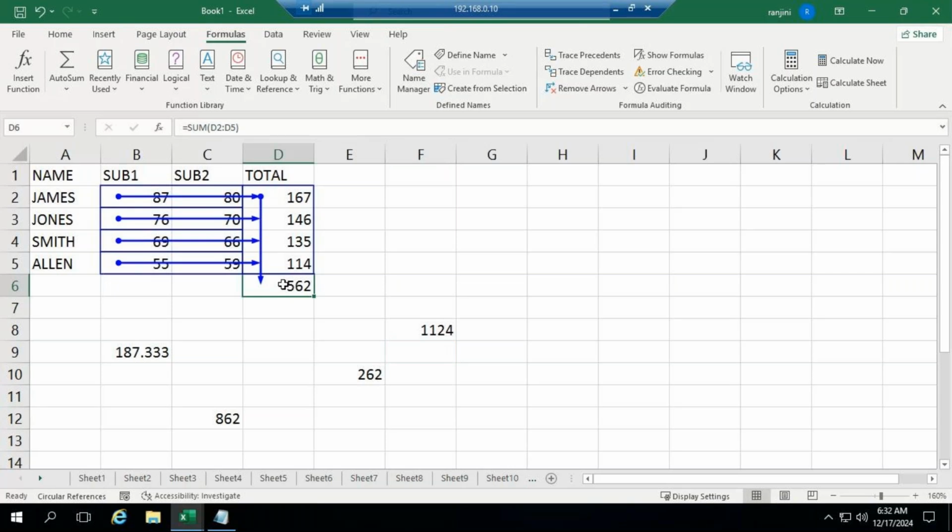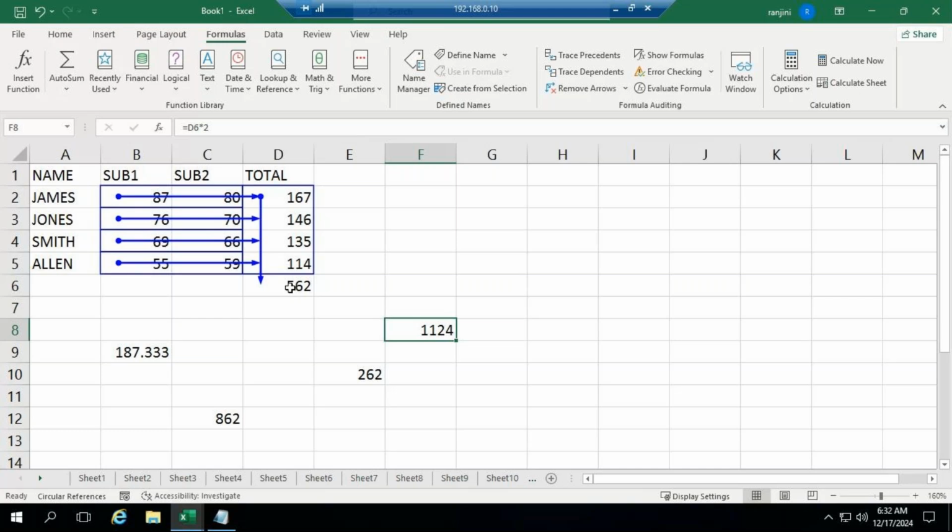Using this cell reference, here I am dividing, adding, subtracting, and multiplying. All these cells are dependent on this D6 cell.